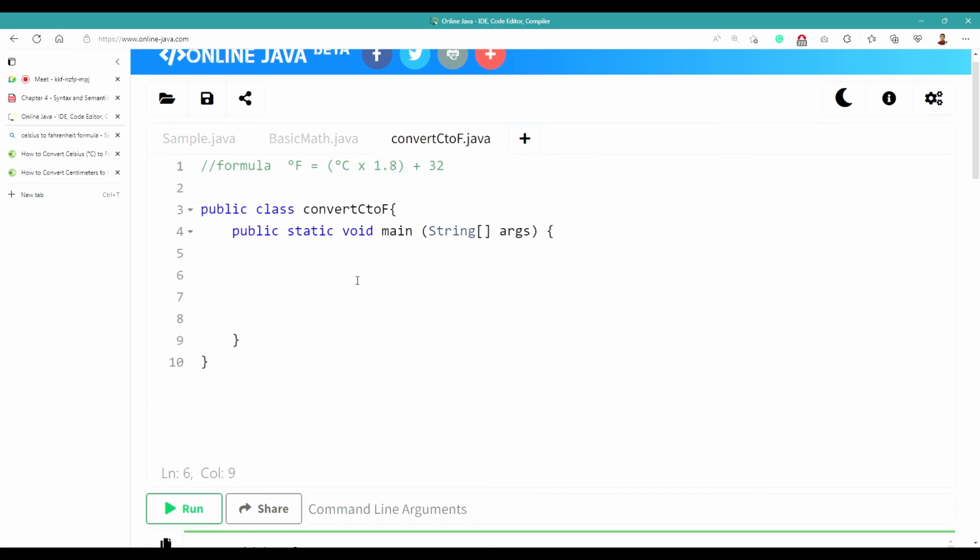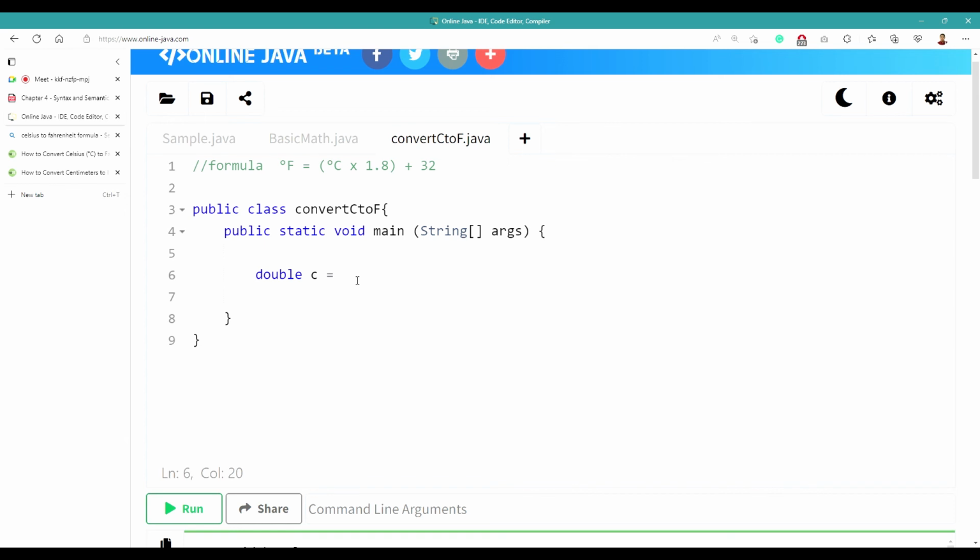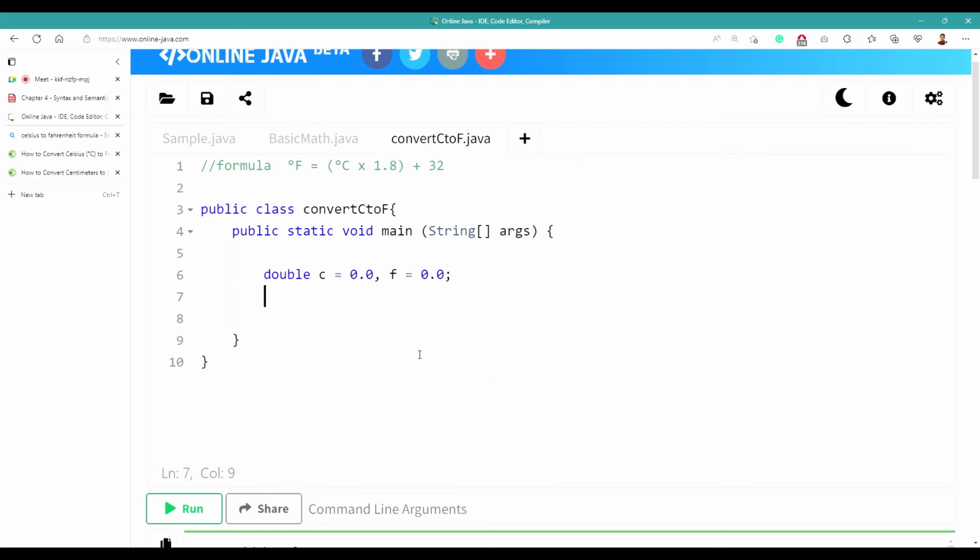So for example, double C for Celsius is equal to 0.0, and Fahrenheit would also be 0.0. For example, the value of Celsius, let's say 37. Okay, 37 degrees. Since we have the value, we just need to use the formula.